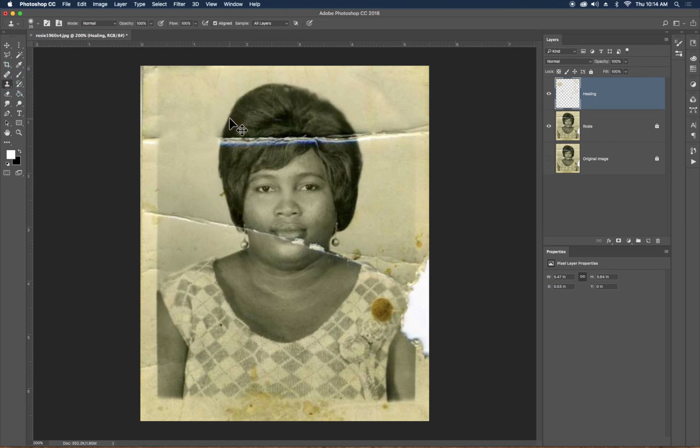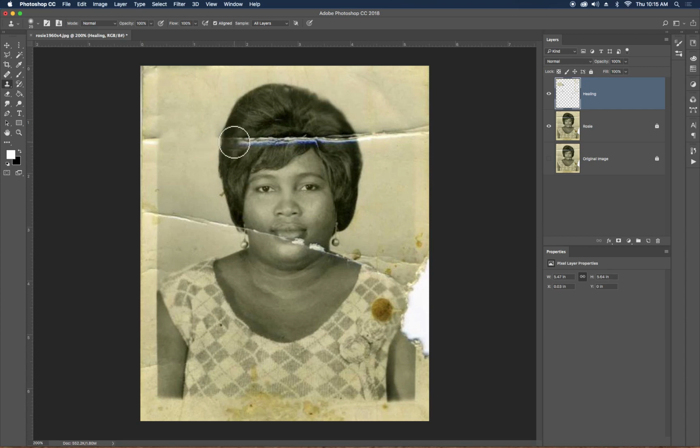So I'm going to go back to the clone stamp, and I'm going to try choosing her hair a little bit. I can kind of choose that line and just go in a little bit. Now, I probably should have done it from the bottom, so I'm going to try that again. I'm going to select this area. I'm going to go up, and then maybe I want to choose from here.